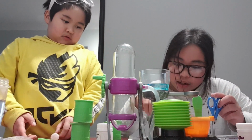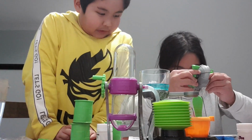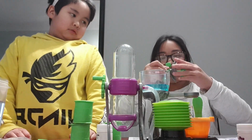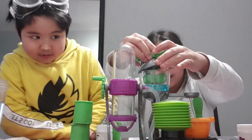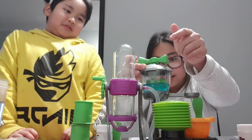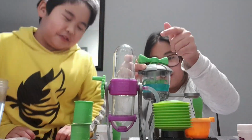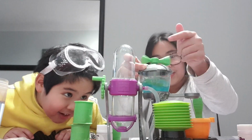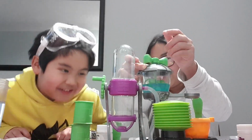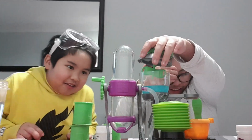So this is B. No, right foot creep. Several turns to make them. Oh. Okay. Quickly. One. Okay. That's enough. It's mixed enough. Okay. That should work.